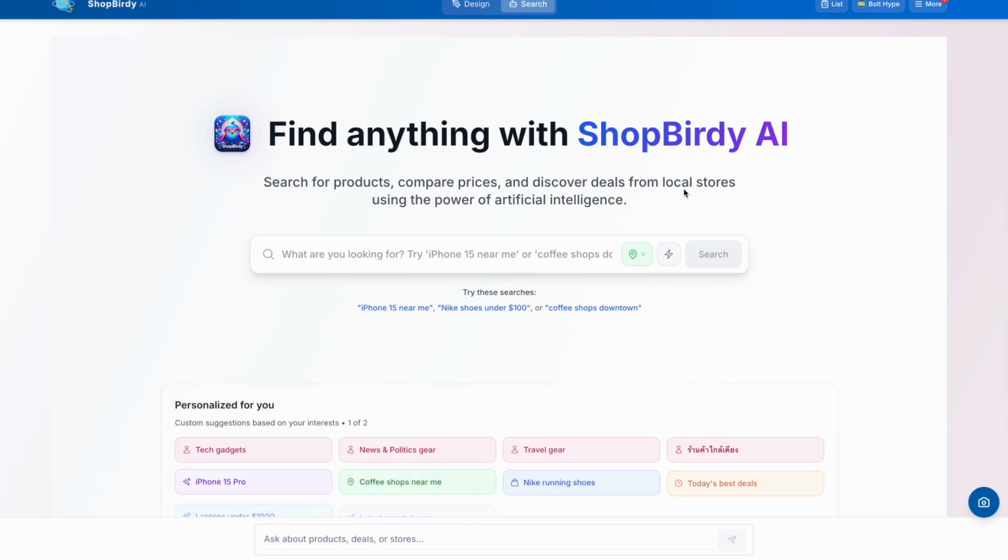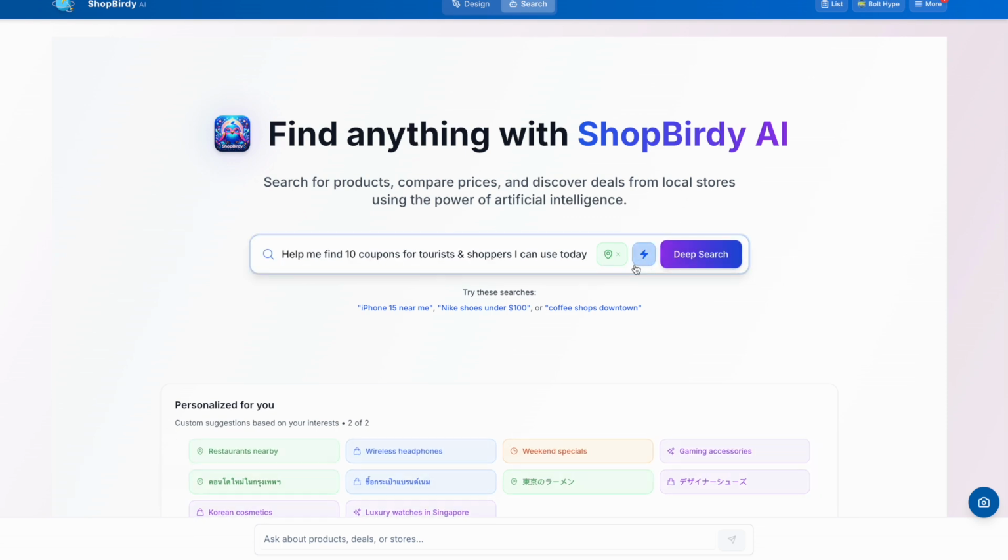All of the features I'm sharing today are actually available right now on ShopBirdy. You can use everything that I'm showing today as a user of this product, and it's absolutely amazing. For example, I now have deep search enabled in ShopBirdy, which allows you to search the web in a way that a normal person just wouldn't be able to do at this sort of speed and accuracy.